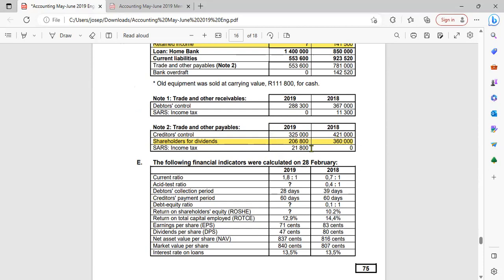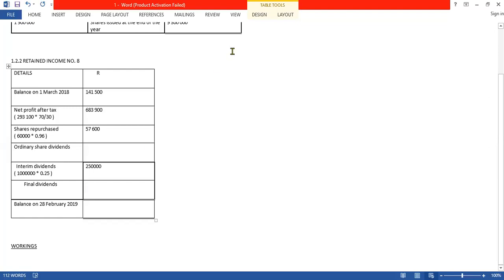Like I told you, shareholders for dividends, it is a final dividend. Last year we recommended a price for shares to our shareholders, and this year we declared 206,800 to our shareholders. We have promised them that we will pay them in the next financial year. So now we are going to record 206,800 into our answer sheet. I hope I'm not recording any invalid figures, right?